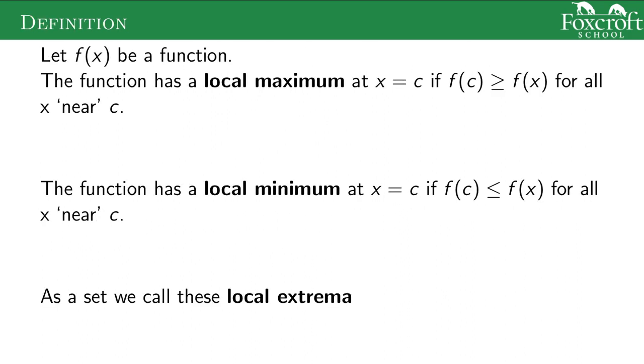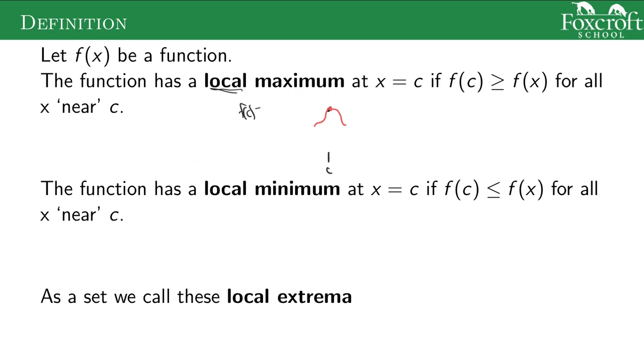So here's the formal definition. If we have some function, we have a local maximum. Local will be important for right now. It's our only type of maximum, but it'll be important later. Local maximum at x equals c if f of c, so when I plug in c, is bigger than f of x for all the x near c. If I have c here and f of c up there, the function value needs to be higher than everything else around it. So you can see it's going to be the peak of this hill here. That's our local maximum because it's bigger than everything else around it.